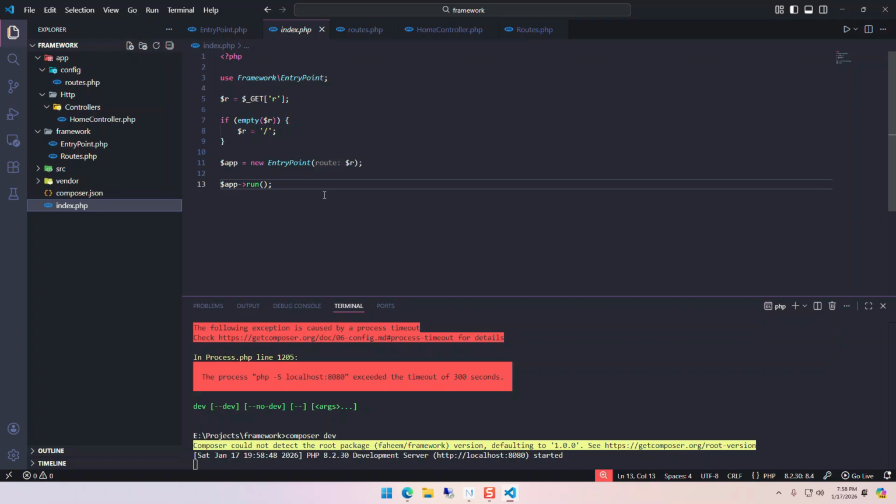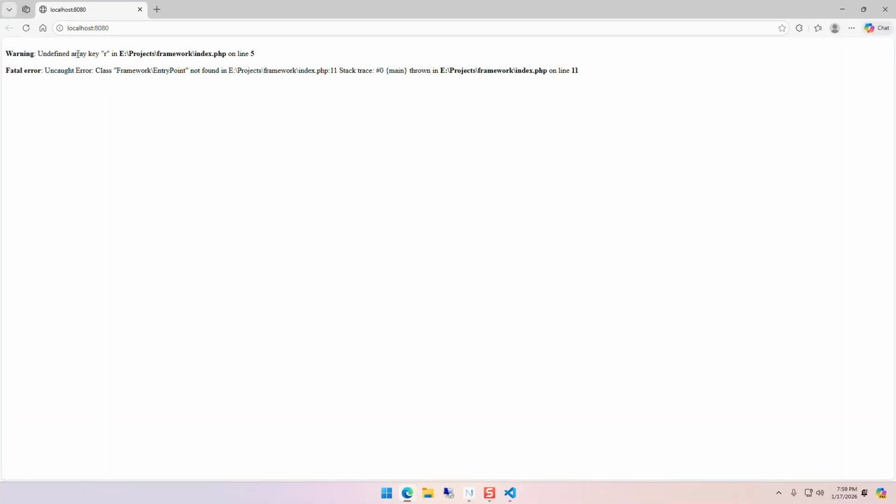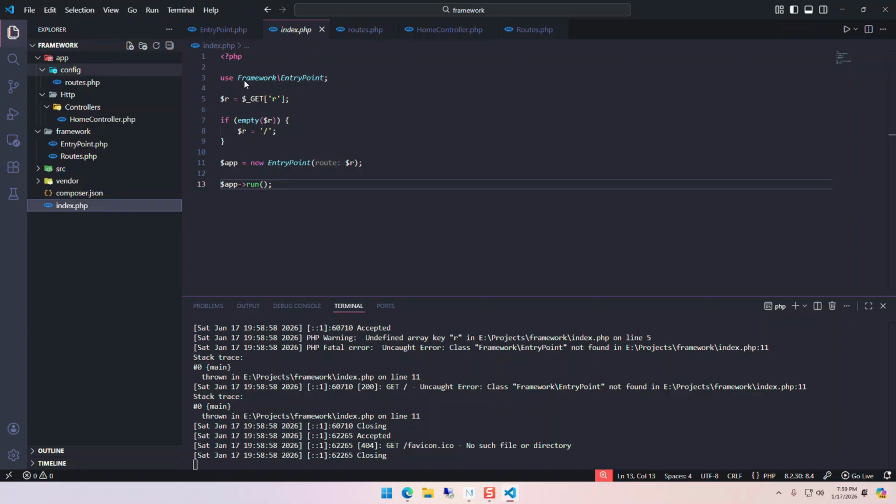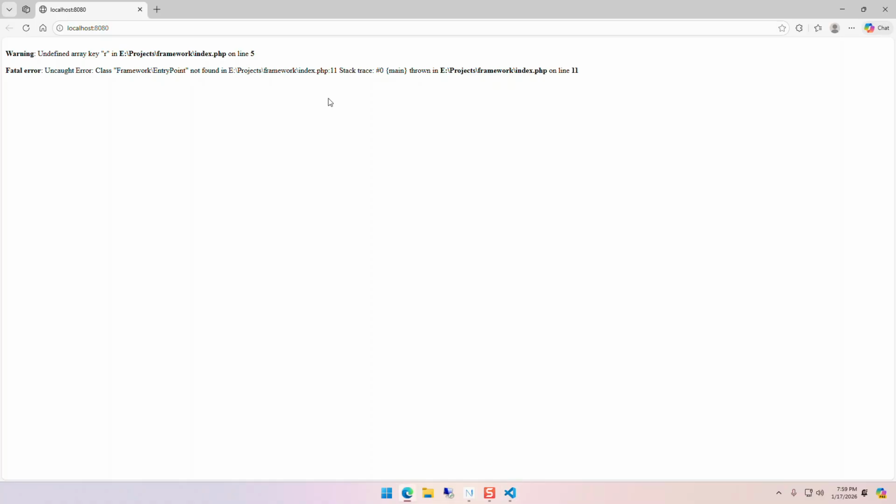Inside the index.php, we have simply created our entry point class, but once I go back and refresh, first of all, this makes an error that r isn't a variable. We would need to add a fallback value. Next, it says that class EntryPoint is not found. The reason is that we don't have an autoloader in place.